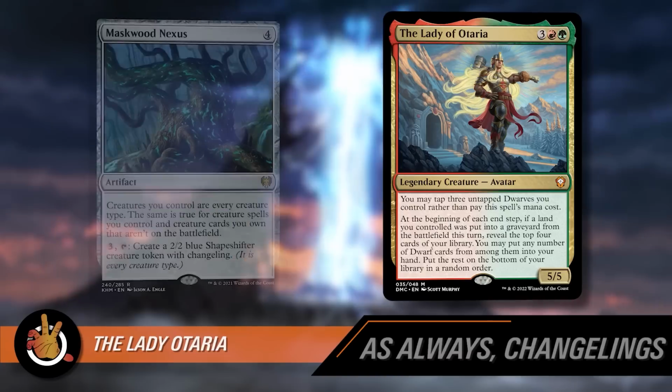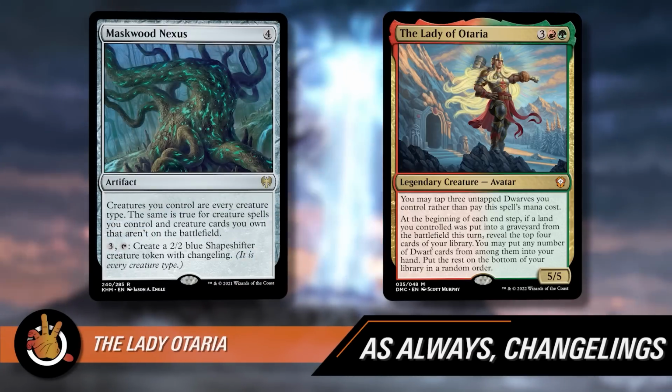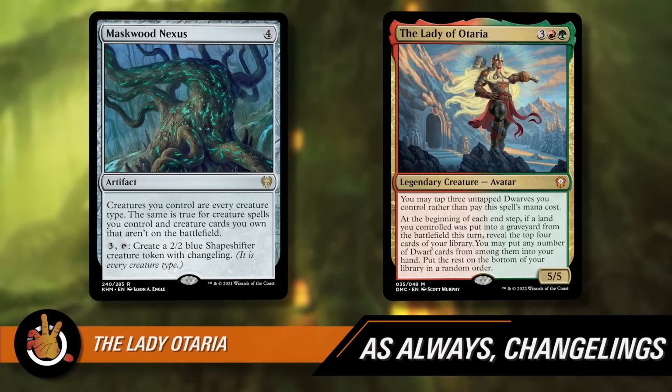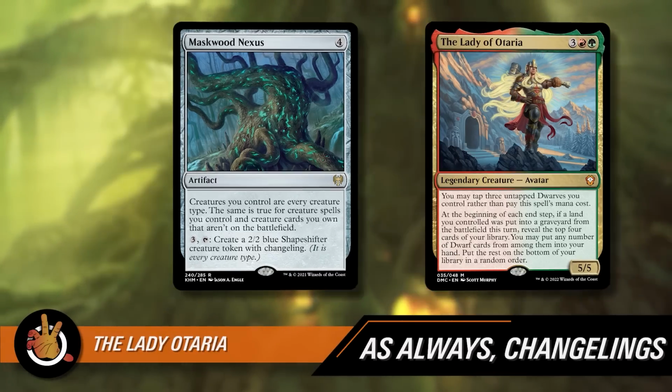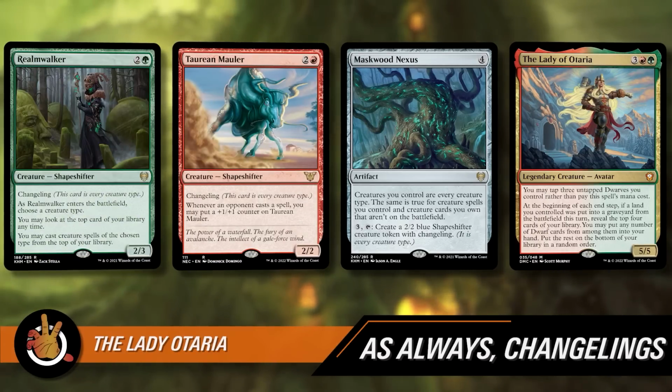You gotta draw them. As always, changelings are also dwarves. So Maskwood Nexus makes a bunch of dwarves as tokens, and it makes all your creatures into dwarves because they're all changelings now. And you got, like we mentioned last time, Taurian Mauler. Realmwalker, very good card. Realmwalker deck is a very good one.